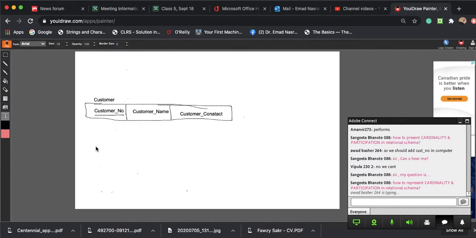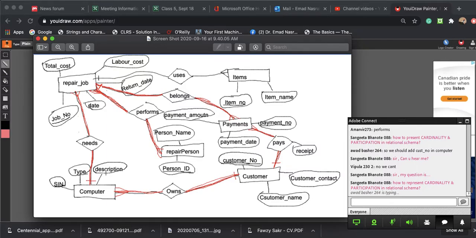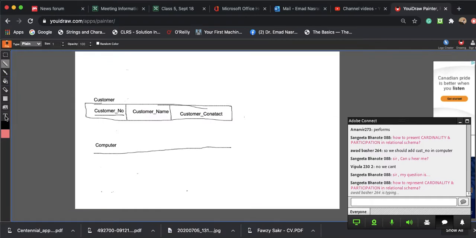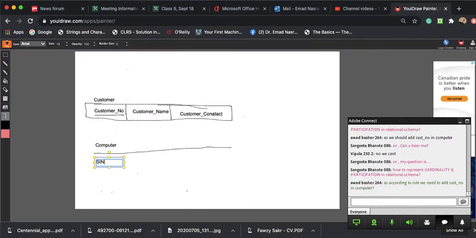Now for the computer. What do we have? We have SIN, type, description. Upon the rules, SIN is the primary key.